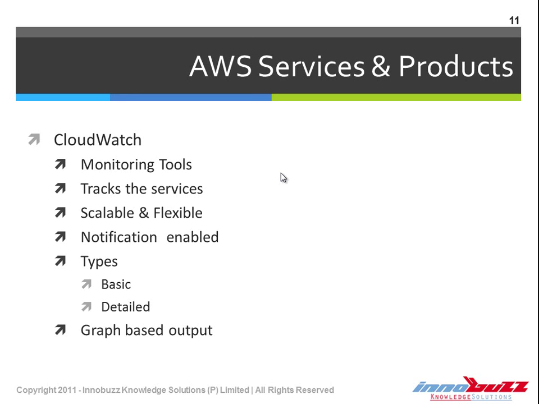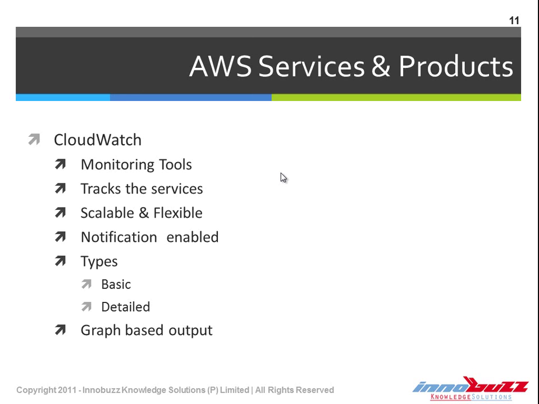It tracks services such as CPU utilization, memory utilization, and even disk utilization. All of these can be tracked using CloudWatch, and it is scalable and flexible. We can scale our CloudWatch. It gives us the privilege to make the watch based on timing. If you want the timing to be 1 minute, 2 minutes, or even 5 minutes, we can make custom watches like that, and any number of instances running in our infrastructure can be monitored.